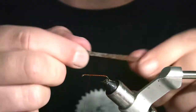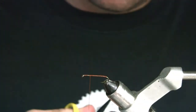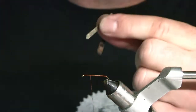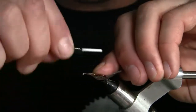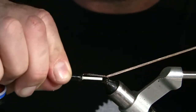And I'm going to take my strip here. I'm just going to cut a little point to it with my razor scissors. These are made by Loon. They're super awesome for cutting this material. Alright, so I'm going to take that point and just tie it down. And then as I move back, all I got to do is stretch it, and that way I don't create a lot of bulk on this pattern.